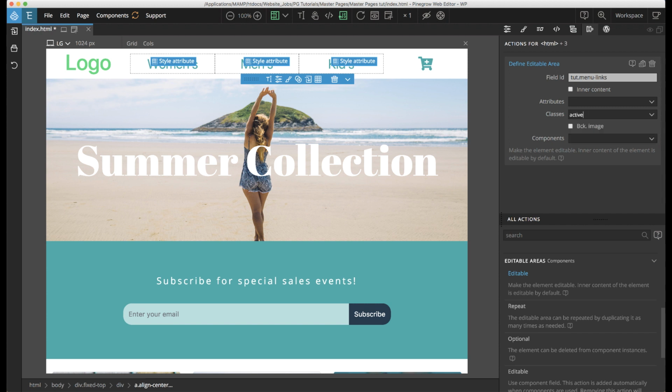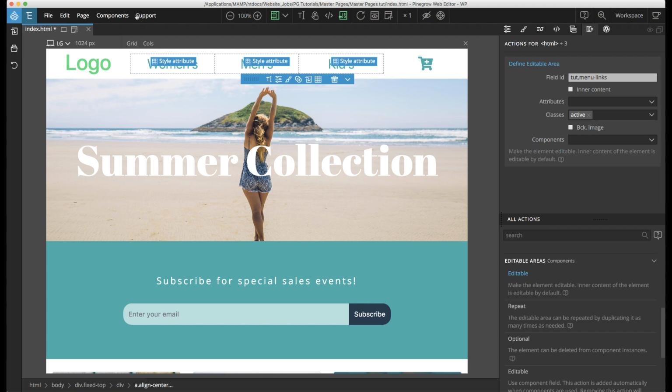And so the only thing that we're going to want to do is be able to change the class. And we want to add or remove the active class. So we'll type active in that box. If we wanted to have multiple classes, then we need to either separate with commas in this input field or hit return before entering our next one. But we're just going to add active right now. Okay, so now we can click to update.